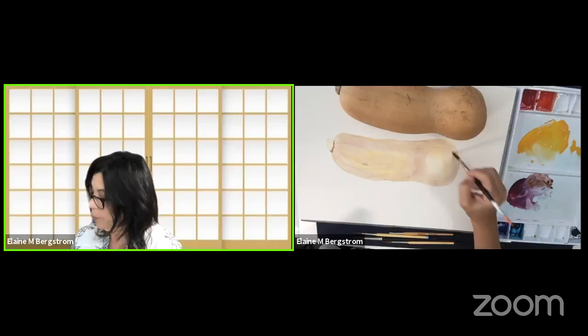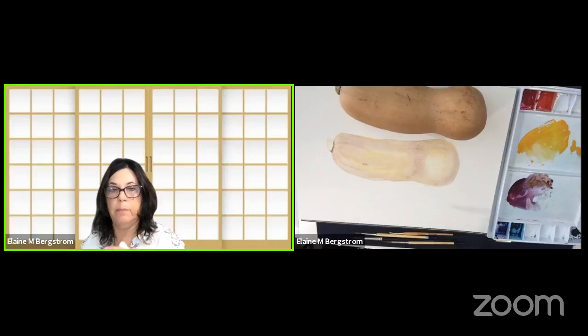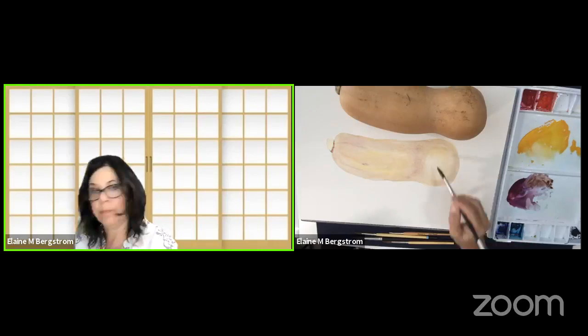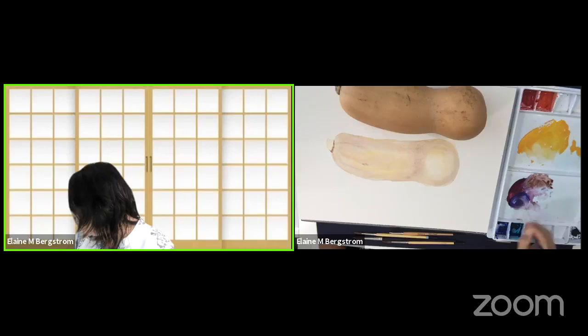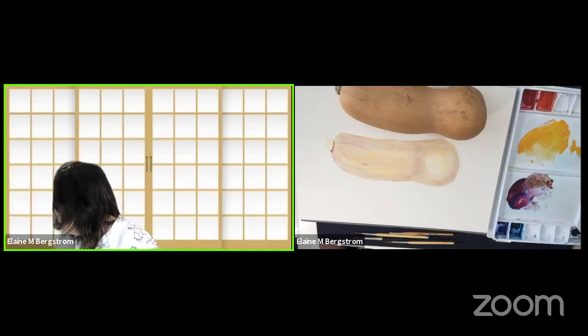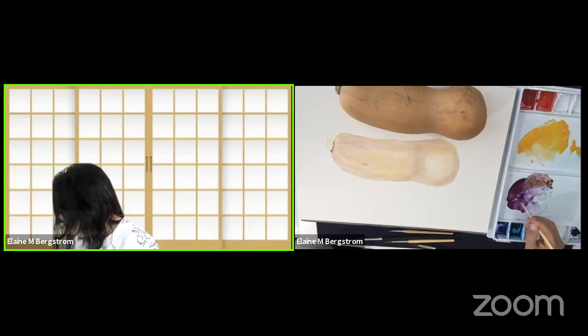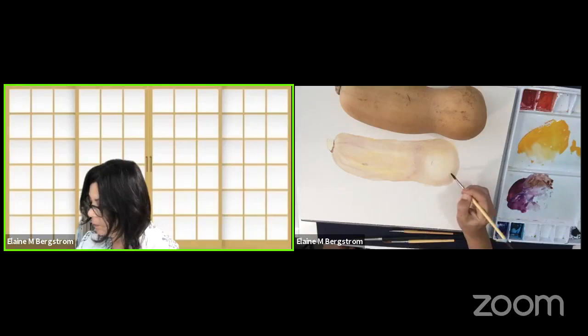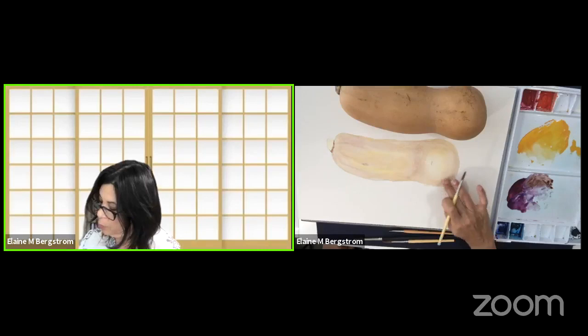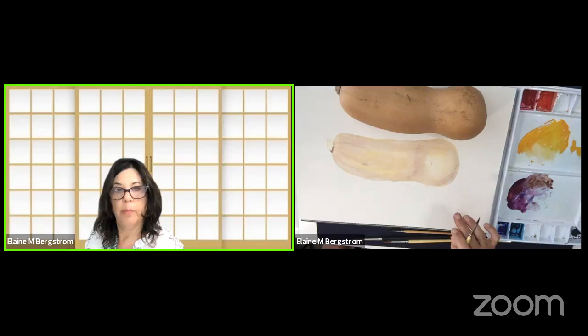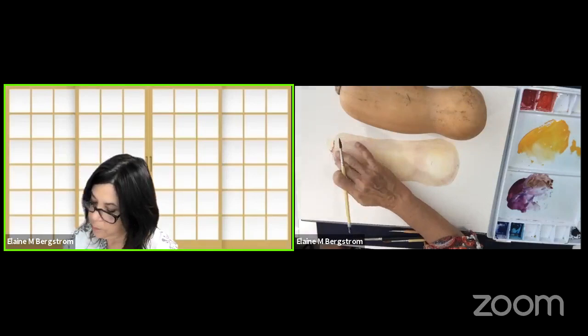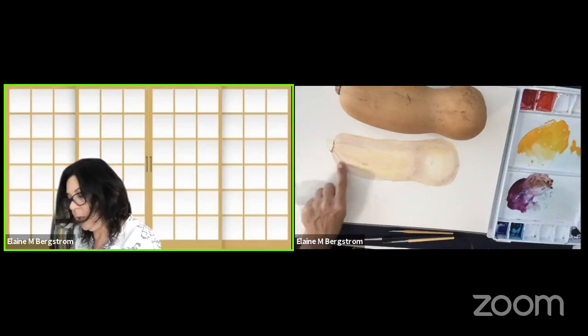Now, the beauty of glazing is you can put many, many layers on it, but you have to let it dry a little bit. So I just want to get a little blue purple on here. So I want to drop in some more. There's little spots kind of all around, and I just take my finger while it's wet. Here it's a little drier, and kind of punch that down a little bit. Gives it that nice shadow. I'll go in there with a brush.